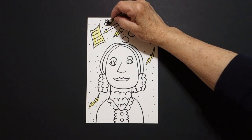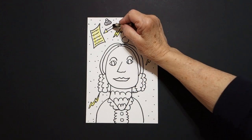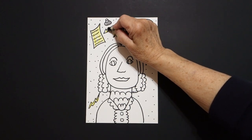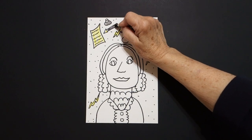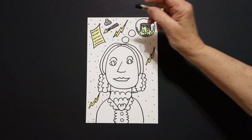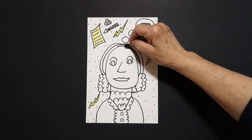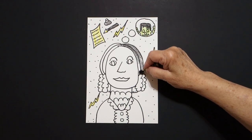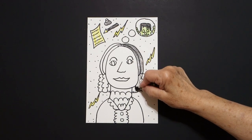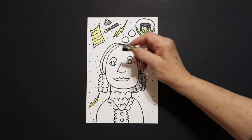Now I come over and I color in my black ink, because everything was handwritten. I'm going to color in my pen, which was also a very important instrument. People, that's how they did it, they wrote. And I'm going to lightly color black her hair. Now, I don't want to color it too dark, because I don't want to lose all these curls. And she did have curls. That was the style of the day.